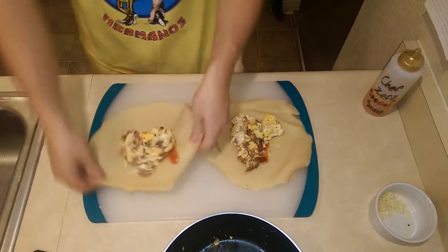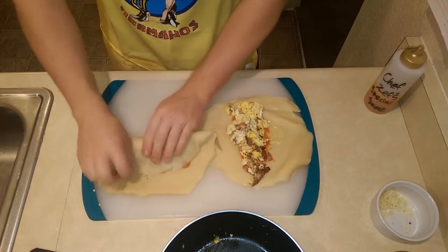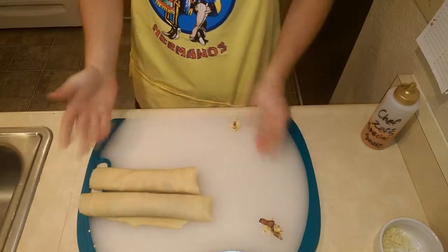Now we are just gonna take these, align all the ingredients right in the center. Just gonna roll them like a little tiny burrito. Like a little tiny burrito! That are delicious. Love them. Two little tiny burritos. Voila. Now, I'm gonna go over there real quick and I'm gonna show you guys how to plate these.